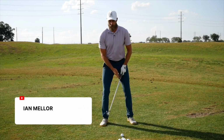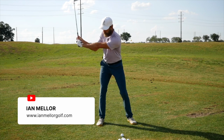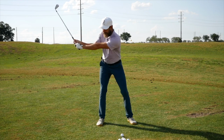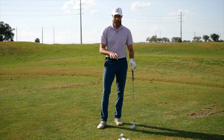Today we're going to be taking a look at early release, the pattern in the start of the downswing where the club speeds up too much in relation to the hands, leading to the visual of the angle between the shaft and the forearms getting wider too early into the downswing. So not a good pattern for ball striking, often leads to a lot of fat shots, thin shots, miss hits.